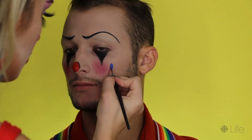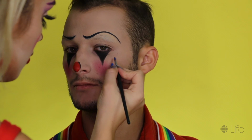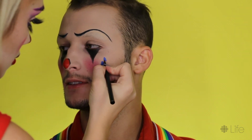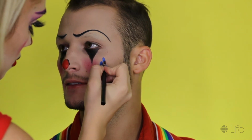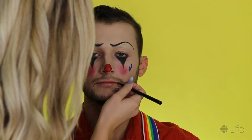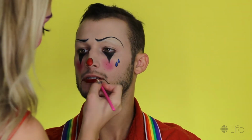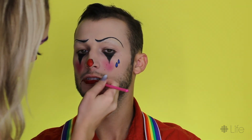Since Lee is going to be a sad clown, I'm using my blue watercolors to make 2 little teardrops on his face, and then I'm just going to define them with that black eyeliner once again. Moving on to the lips, I'm using that black eyeliner, and I'm just going to downturn his mouth to make him look like he's pouty, he's really sad, he's upset, he's angry, whatever you guys want to do. I'm just going to add expression, and then I'm going back into that liquid lipstick from ColourPop, and I'm just going to fill in his lips to give him a really nice clown effect.